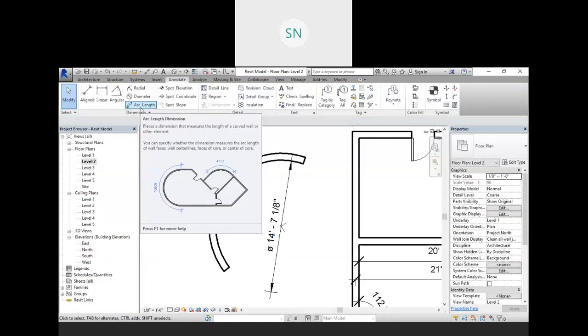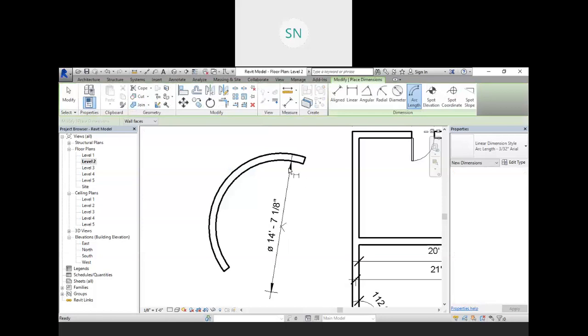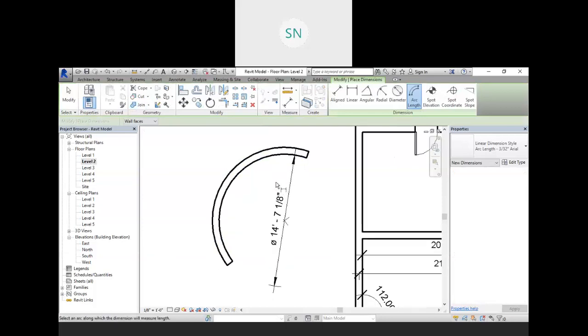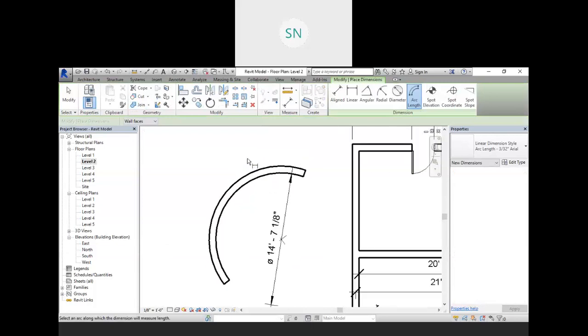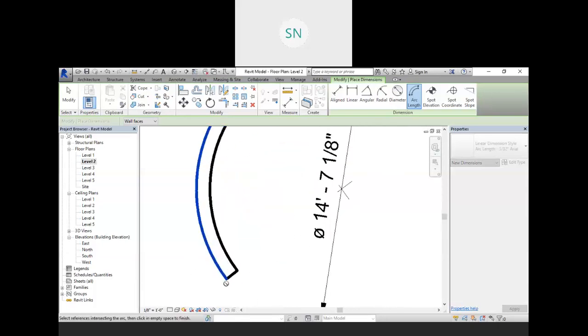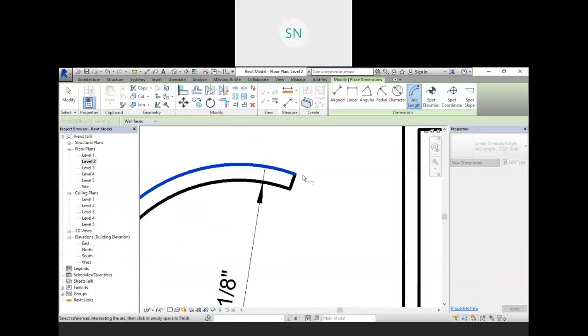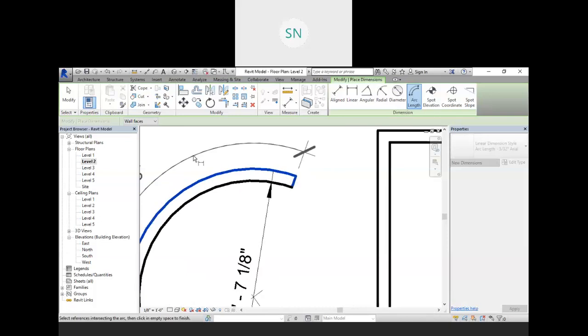So click on the arc, and for that just focus over here. The selection of the arc dimension is a little different. So for example, I want to provide an arc length of this outside wall, right? Outside face. So click on that face first, then select that line, that is the beginning of your arc. This is the second click, and choose the end point. This is my third click. Then you will get the arc length.